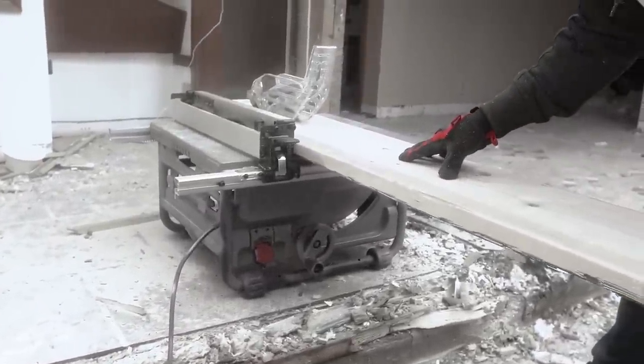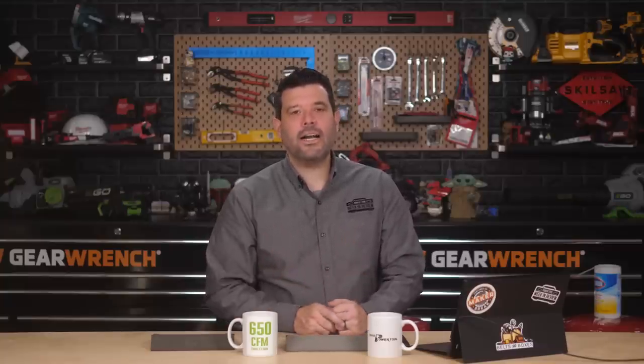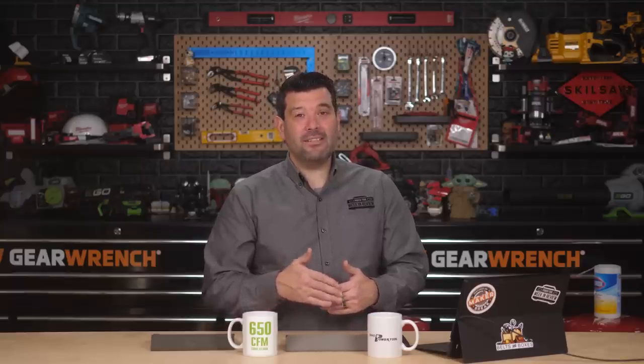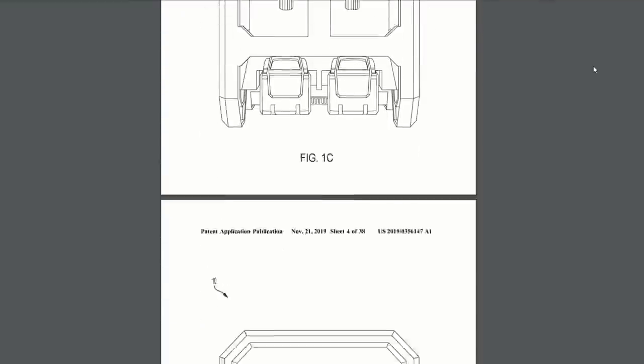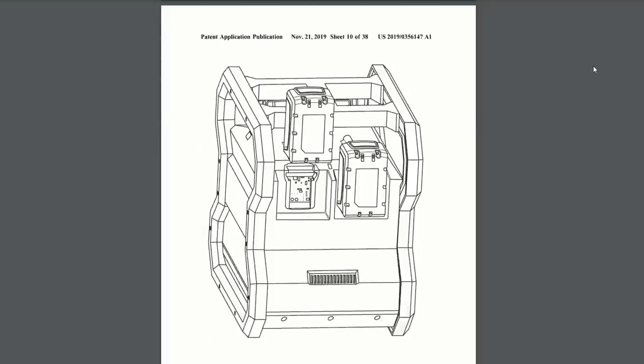I want to talk about that portable power source you found. Around here we use DeWalt's power station with four Flexvolt batteries — living out in the country where the power goes out, we use it to run a refrigerator. I know Ego has the Nexus with up to four of their huge batteries, and Milwaukee's new MX Carry-On is almost here, taking up to two of their huge batteries. All of these peak around 3,600 watts and settle around 1,800. Why would Milwaukee bring out yet another one with similar specs but for the M18 platform? Milwaukee wanted to launch the MX Fuel platform, and that Carry-On is probably one of the most widely demanded tools on it. Maybe if they see enough demand, they'll move to an M18 version as well. It actually makes a lot of sense.